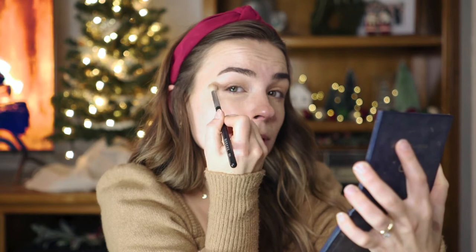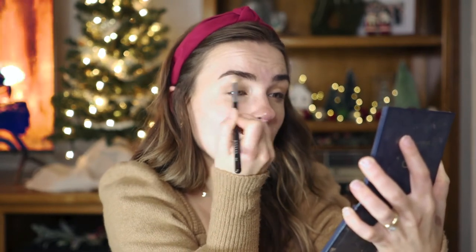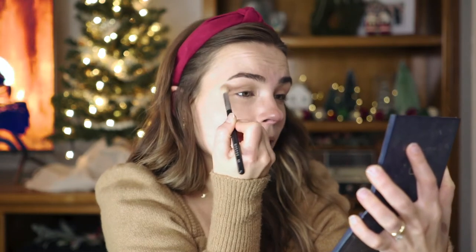I'm going to go into my crease with the shade 'Color Suede' from the Beautycounter Classic Eyeshadow Palette and lightly shade my crease. Make sure you blend out because we don't want any harsh lines — you can do circles or a windshield wiper motion. It's always best to start with a little bit of color and build your way up, because starting with too much is a lot harder to fix.